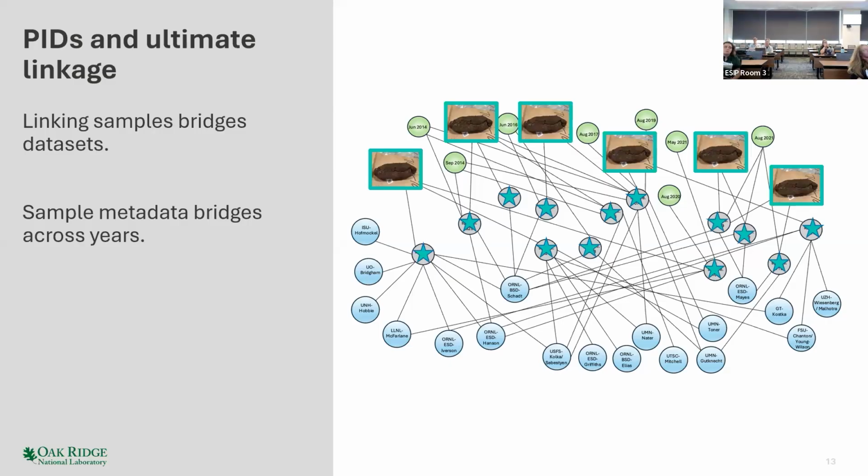Then we also really want to make sure that we can link the other samples from plot 17 across the different years, right? Because not only do we have 50 to 75 centimeters in 2015, but what was going on in 50 to 75 centimeters every single year that we've done sampling, which is just about every year the experiment has been running, right? We want to be able to link all those samples together.